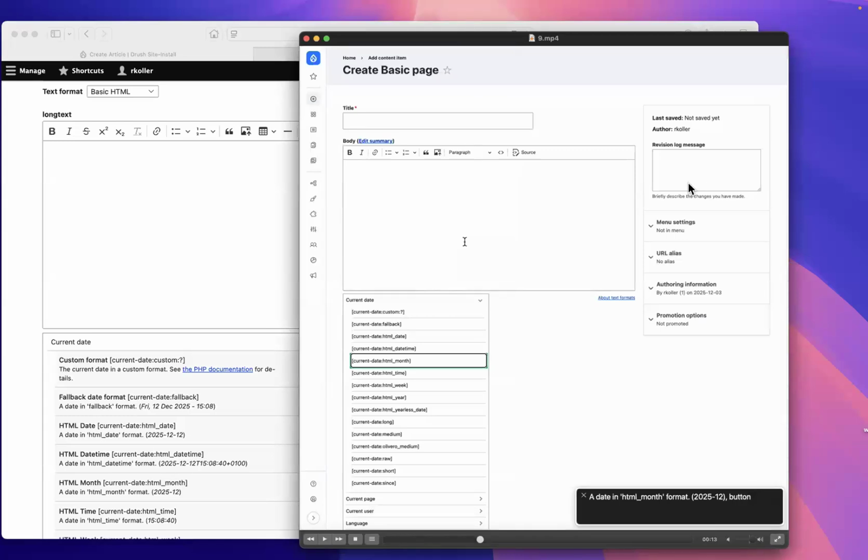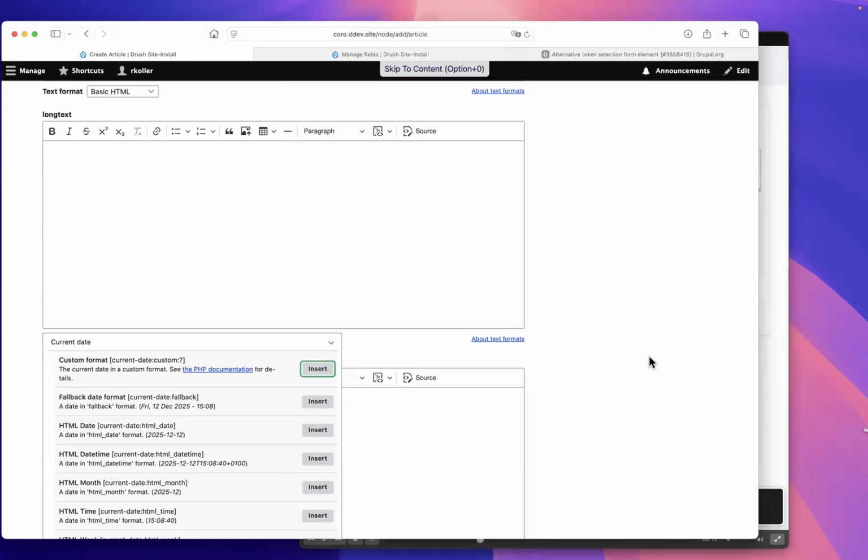Okay, I'm keeping an eye on the clock, and we only have about 4 minutes left. I'm afraid we don't have much consensus, but we do have a lot of suggestions. So, one suggestion is to have some sort of autocomplete, which should probably be part of the token browser itself rather than in the body field.